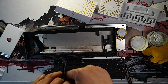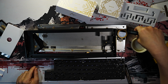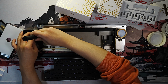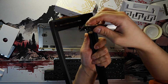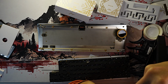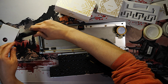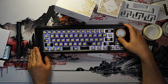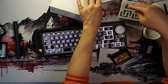Now, of course, I'm going to have to install the knob. Because it's pin based, the knob is connected into the case itself, so you have to screw it in there. And also, you can't forget the connector pin to put on the bottom. It's quite interesting how it's done there, where once you screw it in, it somehow connects in, and it has the two parts, the left and the right. The left is for the knob, and the right is for the PCB, and it's sharing the information together. That I found interesting, but I wonder if it actually works really well or not, because the last time I was using something like this, where it had the pins and the pin connectors, I didn't get good use out of it.